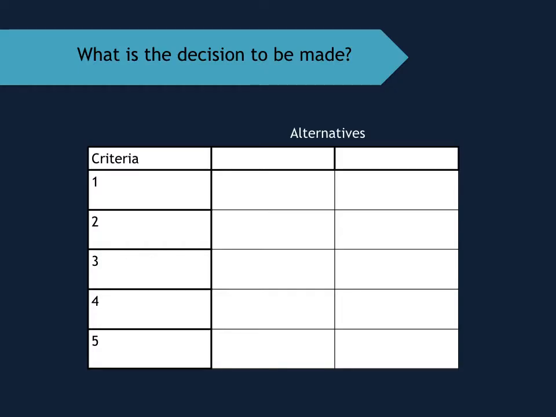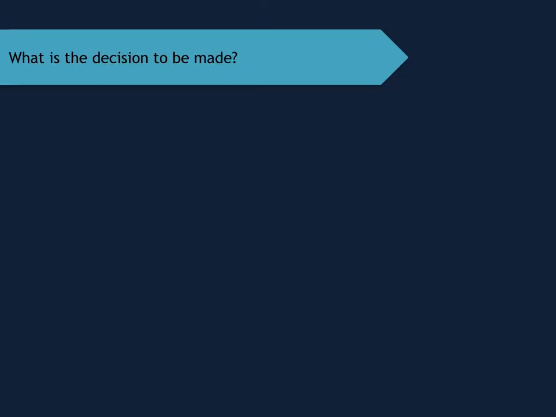Now, if you were to put it into a grid, it would look something like this. And I'm going to take you through each of these stages so that you can see how the PACED decision-making model lends itself to a rubric structure. So let's imagine we're going on a holiday. We've now got to decide where we're going to go and what we're going to do. So what is the decision to be made? Well, the decision is to go on a holiday. So now we need to do a number of things.